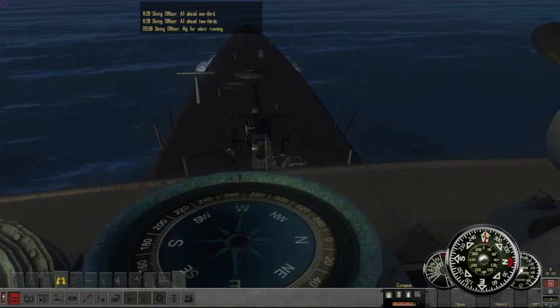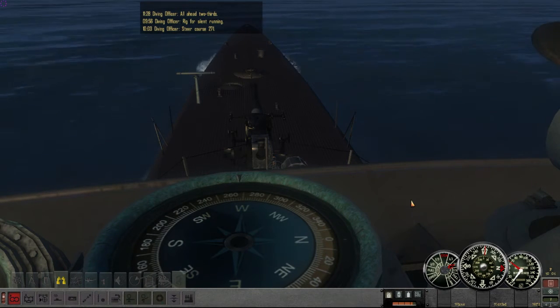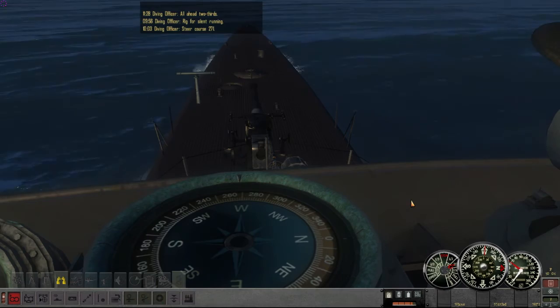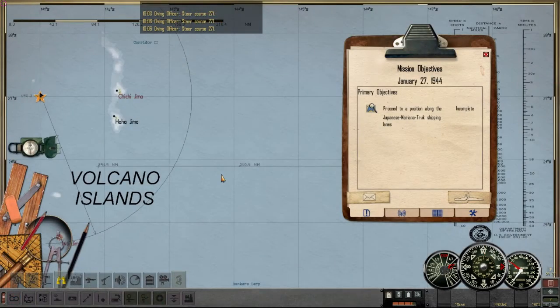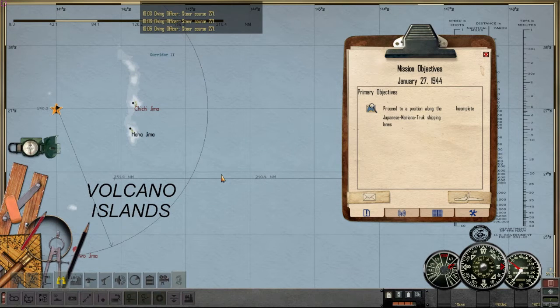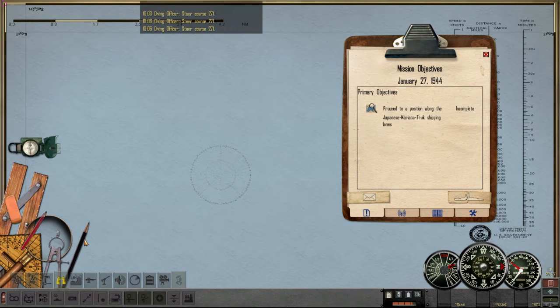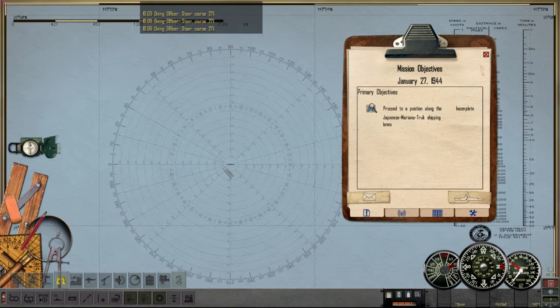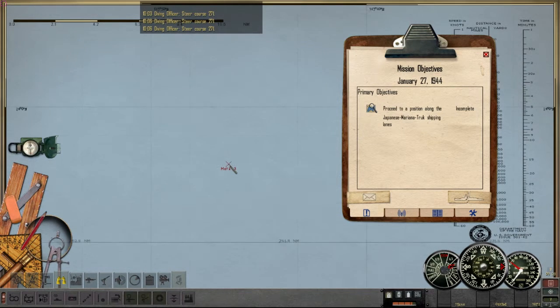Yes, sir. New course 271 degrees. Here we are on January 27th. Let's determine where we're at. Plot our position on the chart. And indeed, we're only a few hours away from station.